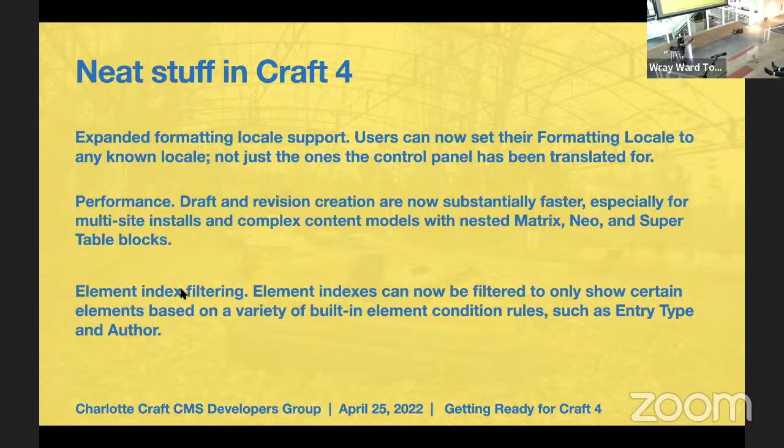And it's always fun to tell the client, I'm sorry, but your list of entries cannot be filtered by this certain field. And they're like, why not? And I'm like, it doesn't work like that. So they have expanded the options that you have in an entries list, and you're pretty much able to filter by just about any field in there. Probably still not going to work for freeform fields or things very specific to plugins, but that should get better.